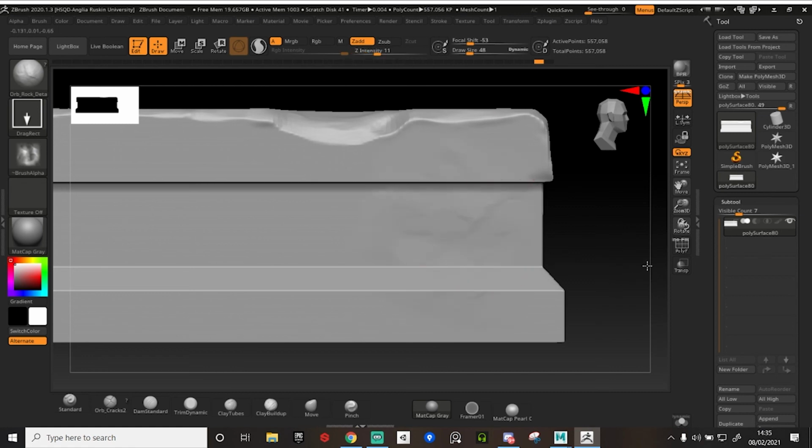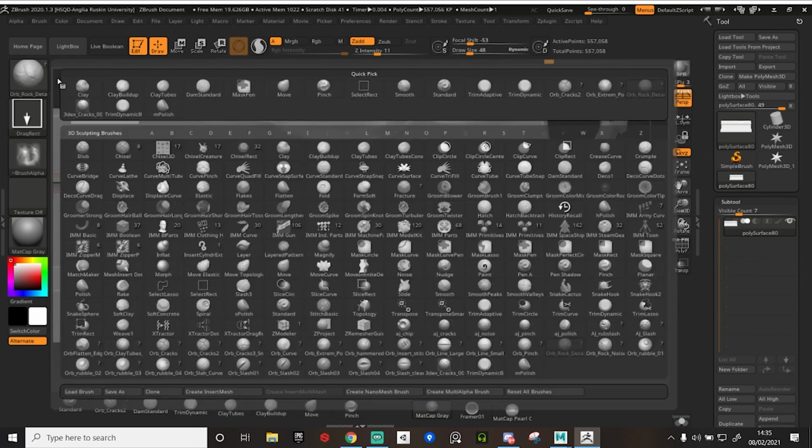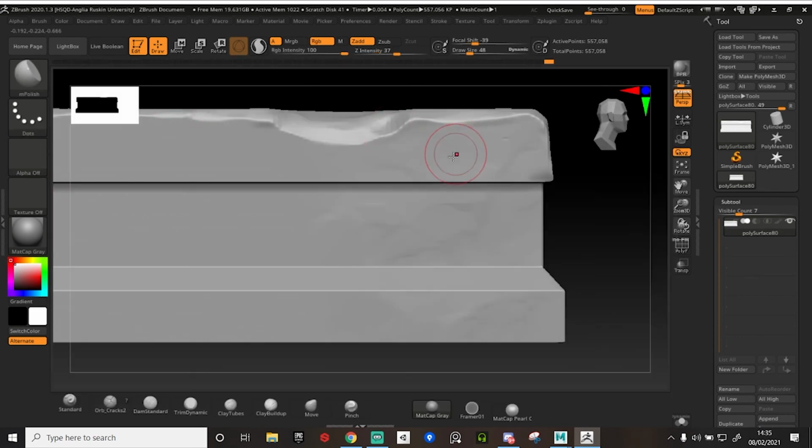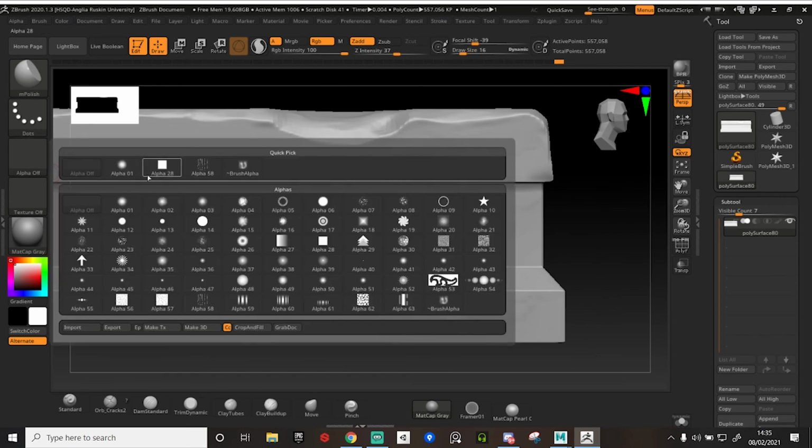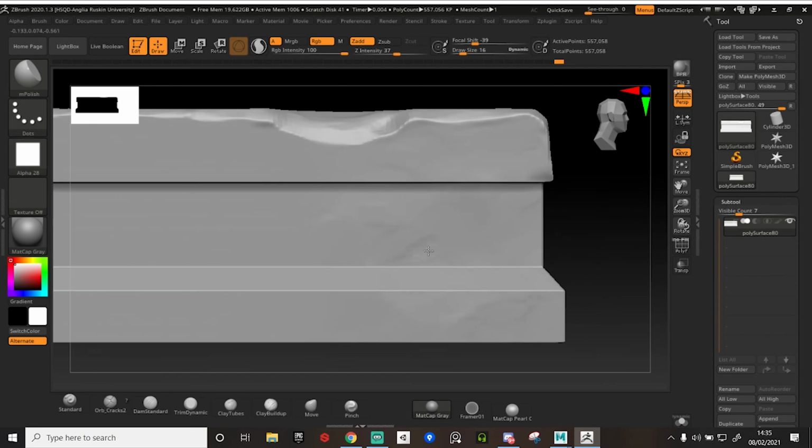So what I'd recommend is probably not using it as much, or if you are going to use it, come in and use the polish brush to bring some of the detail in there. And I think you can also put an alpha, like a square alpha, on, and that would give it a more rocky feel. You can add to it or build up to it.